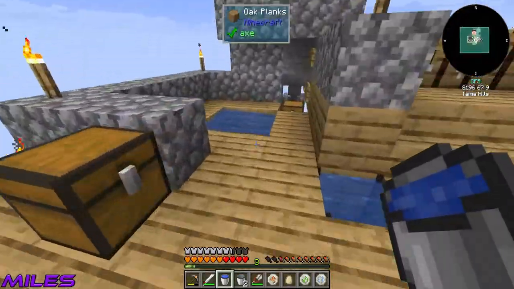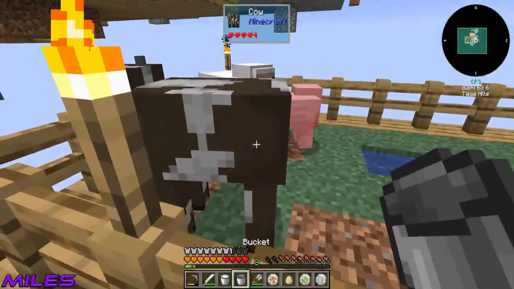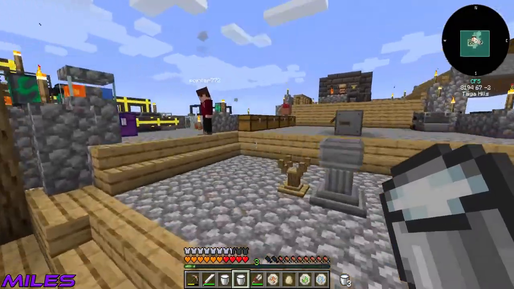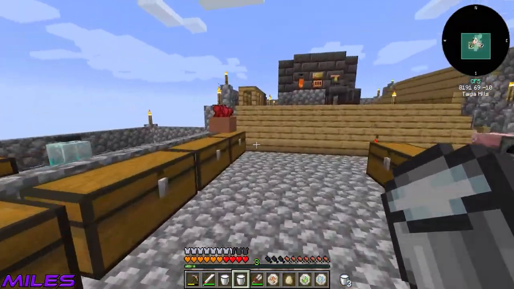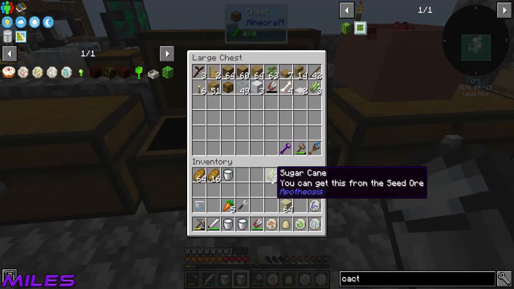I'm going to have to milk the cow three times. Three times? Can I have a bucket? No, never mind. I don't want your bucket. I'm going to make my own bucket, okay? Okay. Don't want your used up buckets. One, two, three. I've got milk in at the moment, though. Oh, I won't use your crafting table. Don't worry, Miles. Boom, boom, boom.